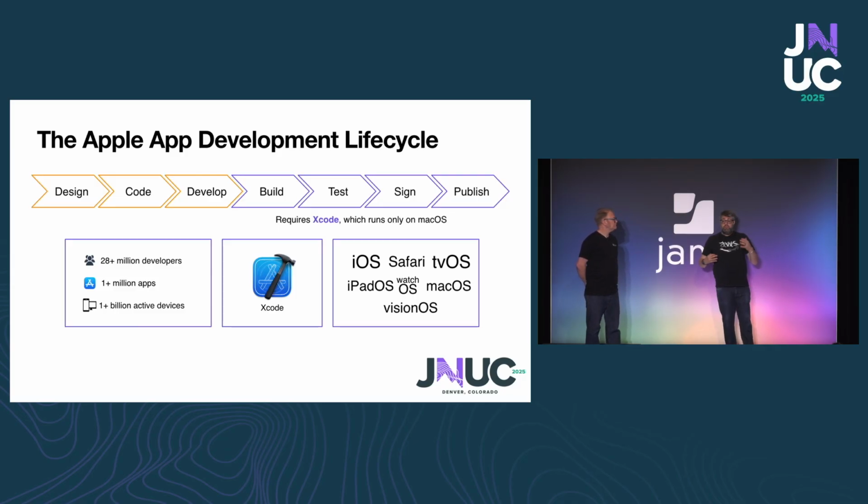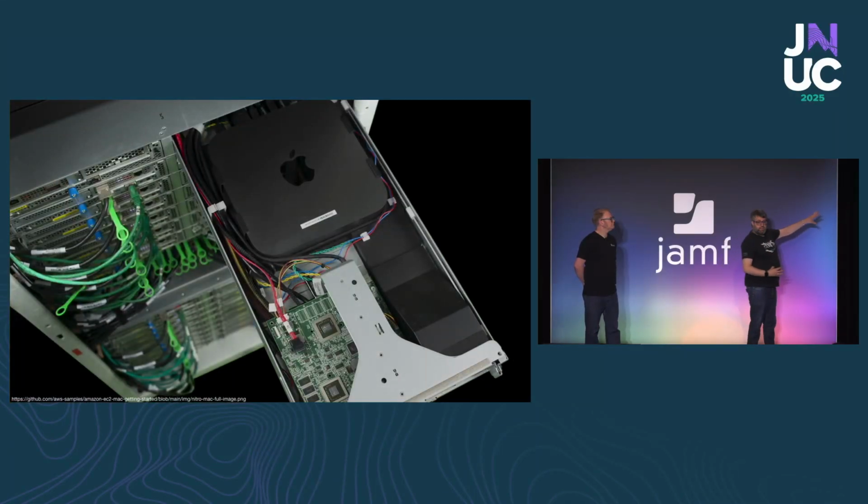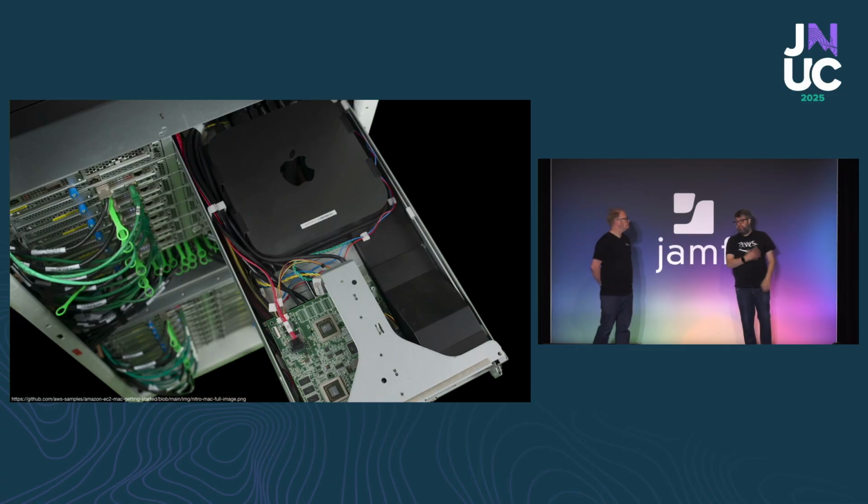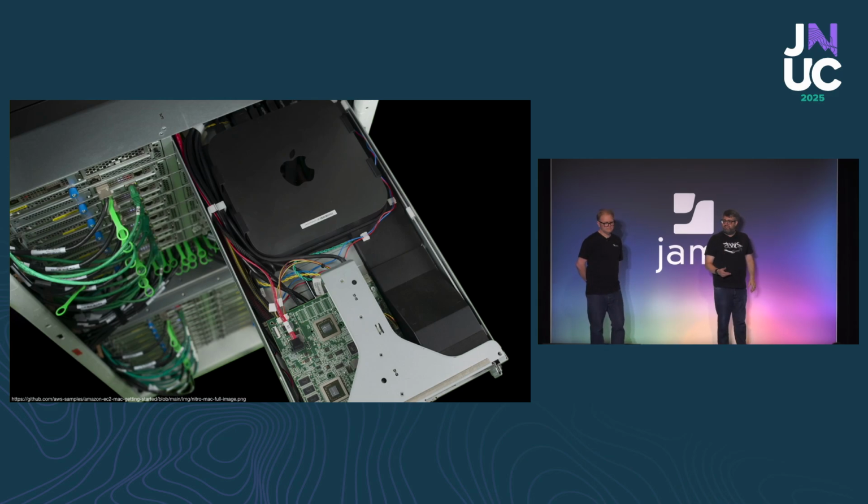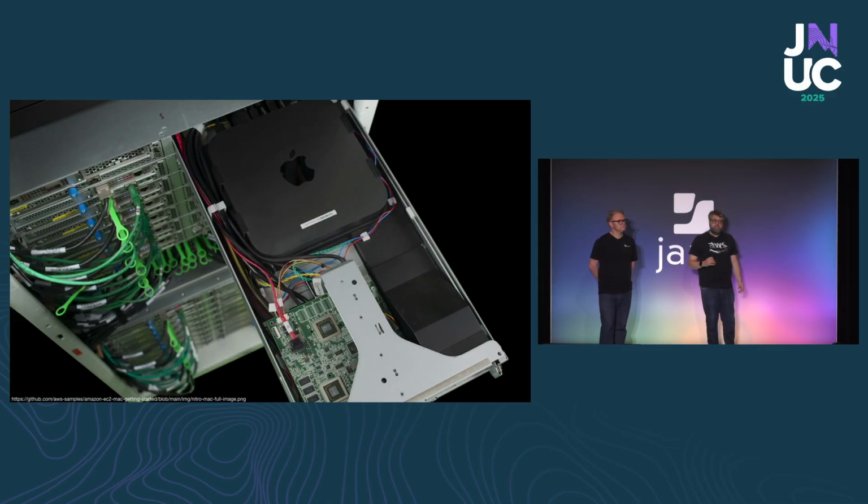So, why did we build a Mac in the cloud? This is a Mac in the cloud. I always say this is my favorite image because it's very nerdy, but it also lets me explain what we're looking at here. Obviously, there's one piece that's kind of obvious, which is a Mac Mini in there. We'll go into exactly which ones we rack in our data centers. But the whole other bunch of stuff connected to it is a little bit more.